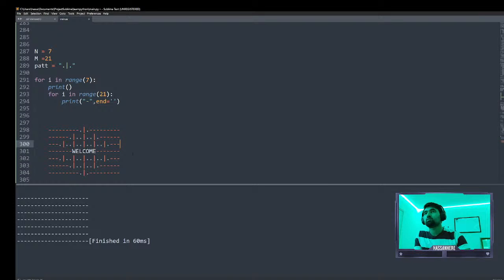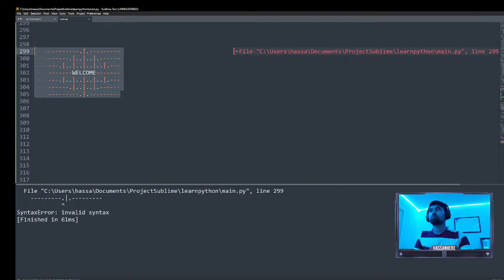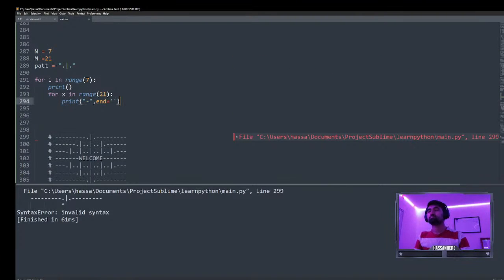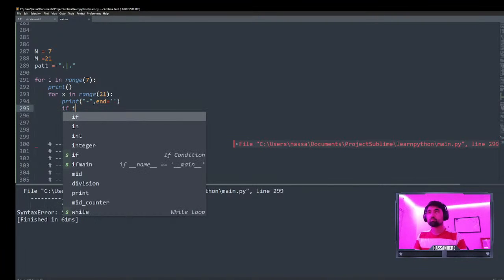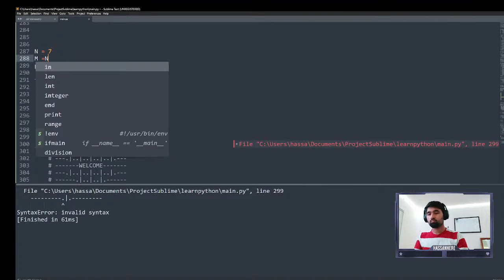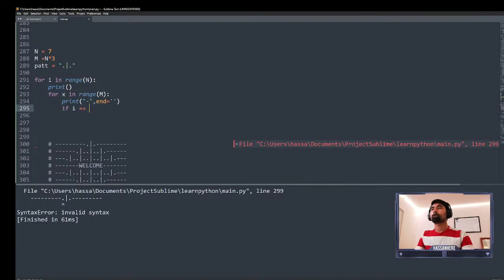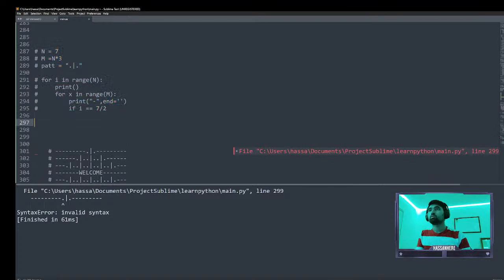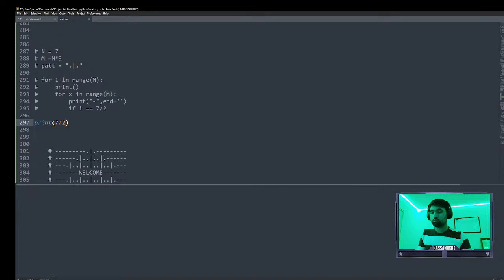Okay, we can just do it like this. For i in range n, and for x in range m, if i is equal to n divided by 2, that's going to give us 3.